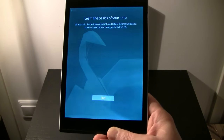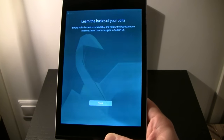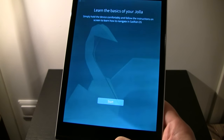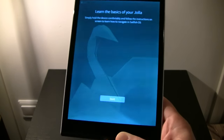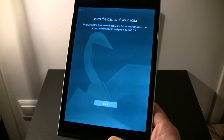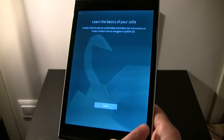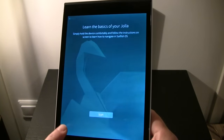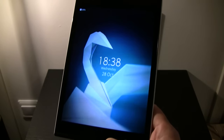Learn the basics of your Jolla. This is a forced tutorial app which the user is supposed to go through the first time, and it's actually pretty useful for new users, but as I already know Sailfish OS quite well, I'm going to do a little trick and click a few corners.